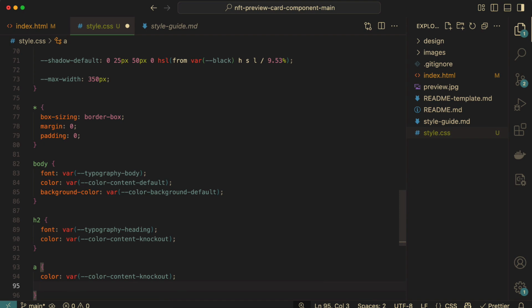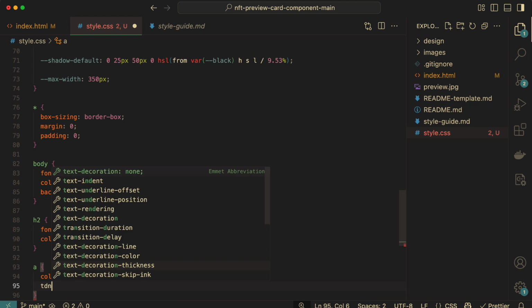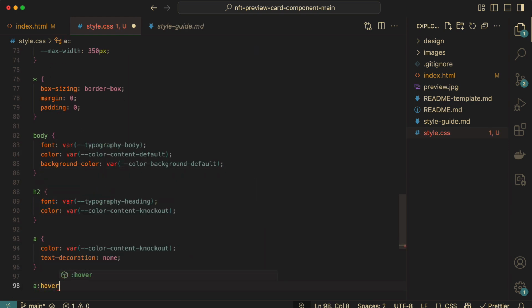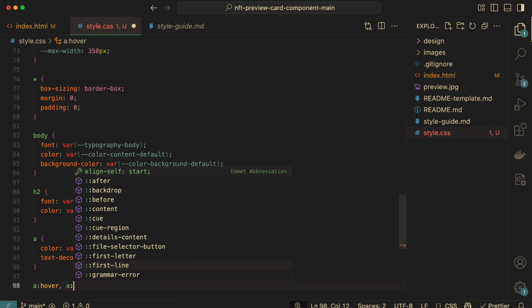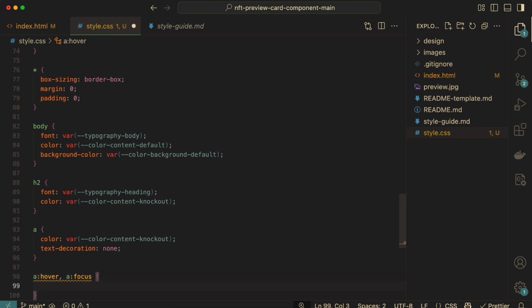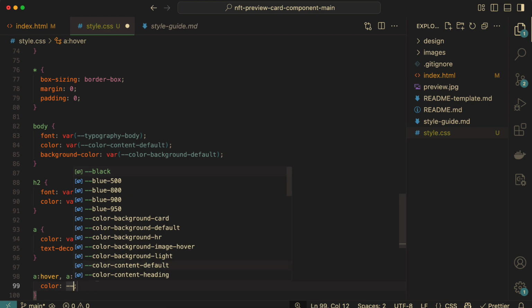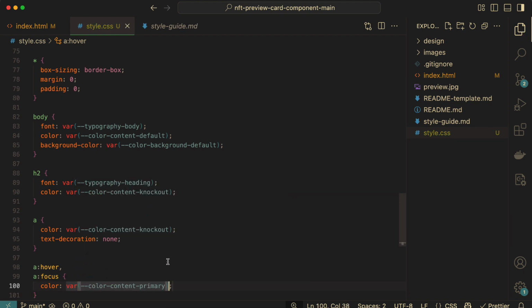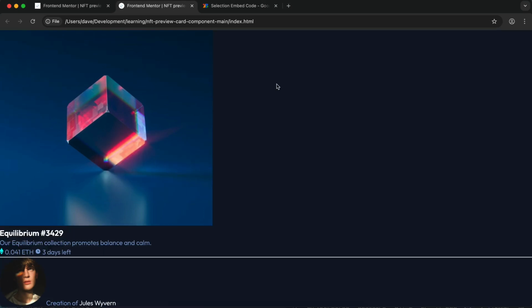And then the text decoration is none. Okay. While we're here, we're going to cover off hover. And if you really want, you can also do focus. No harm there. And both of these just have a color. Okay. It's going to be that primary, which is our cyan. Okay. So if we have this, we can refresh. Things are going to start taking shape. And look at that. Some of our colors are already starting to show up. Okay. Things are looking really good. We are still not done though.